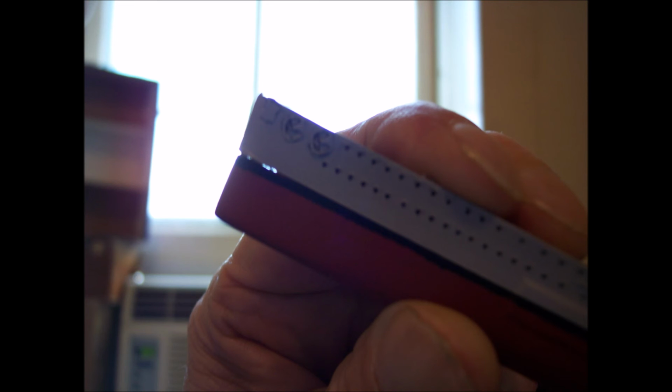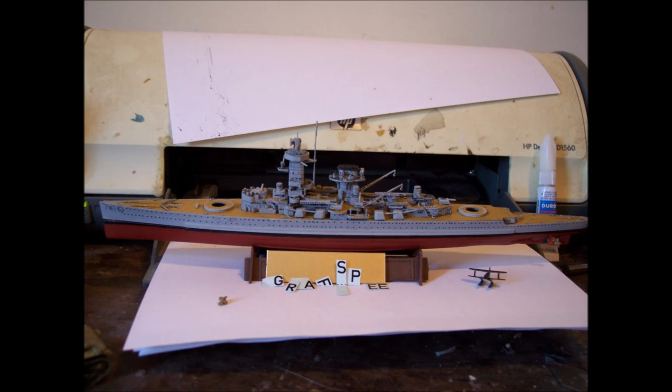That has to be fixed during and after the attachment of the front hull, so that's going to be tough. Anyway, here's your other low light picture. Kind of overdid it with this one. Actually, this may be a different picture that's a little bit better, I think. I'm not sure, but anyway, that's the progress on the Graf Spee and the issues I have on it.